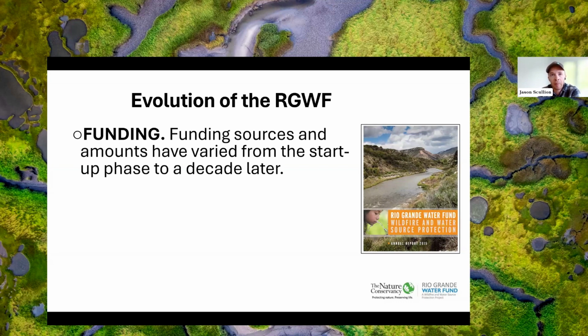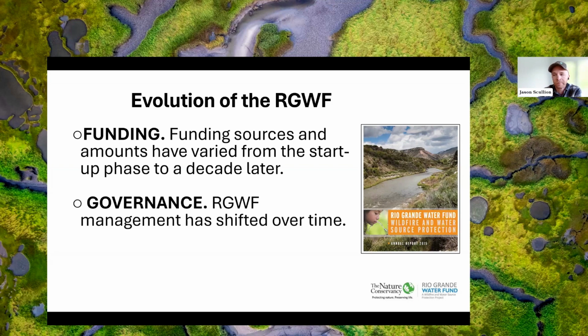Over the last decade, the amount of funding has increased. Also, the sources of funding have evolved, where historically we had more funding from foundations. Today we have a lot more funding from public sources like the federal government and other public entities. We also have contracts with water utilities, and their ratepayers essentially fund some of the work that we do on the landscape, in addition to those sources that we started with, and that's private donations, foundations, and corporate funding as well. So quite the evolution in funding, but in particular, growing revenues and diversifying where the funding's coming from.